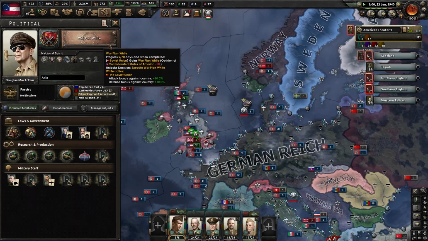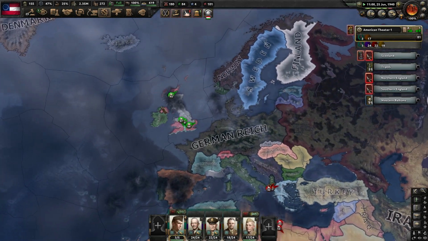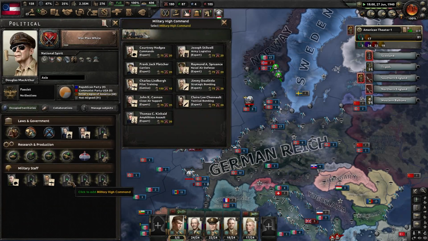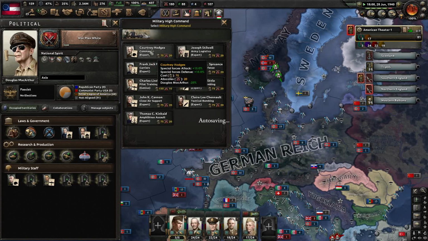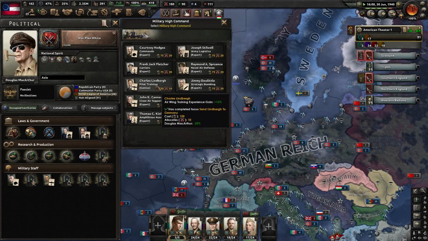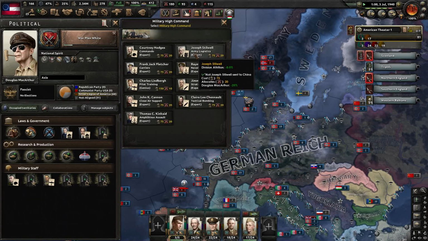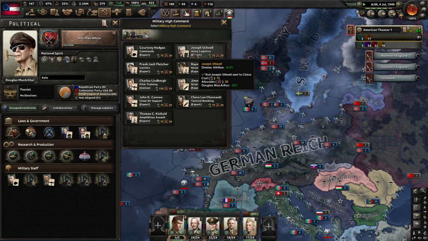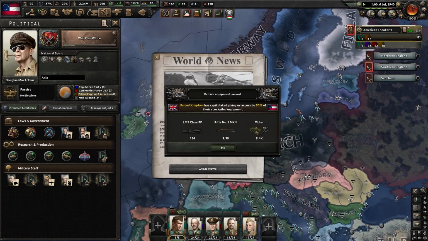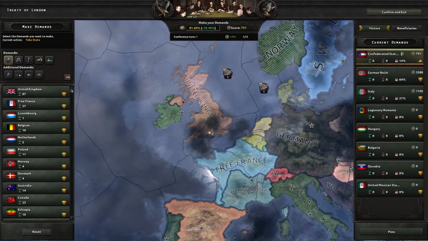You should grab War Plan White for some attack bonus against the Soviet Union. Not that the Soviet Union stands any chance, but this will make it go a bit faster, and also add a military high command with infantry bonuses, which I suppose we don't have somehow. So just hire Joseph Stilwell for that attrition decrease, because we are gonna fight in some very shit terrain in the Soviet Union, and now the UK has capitulated.